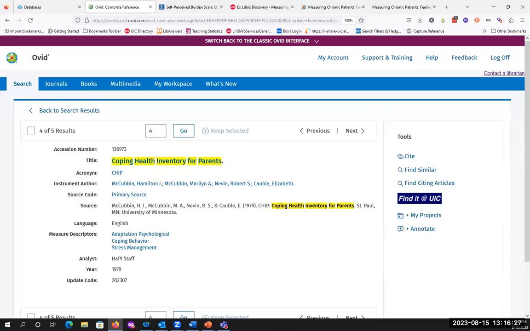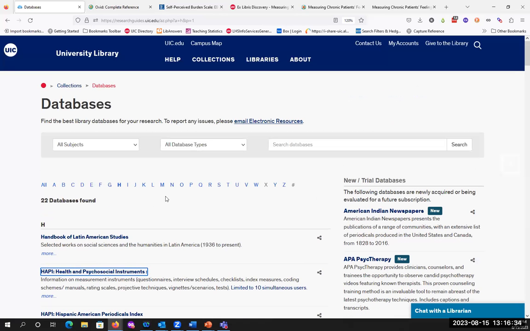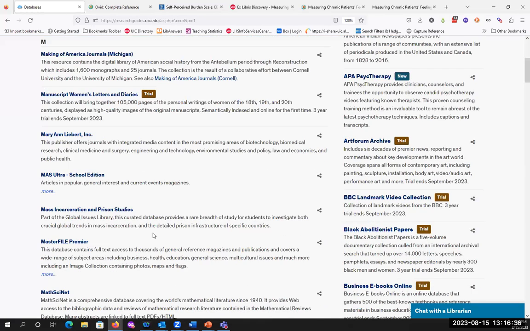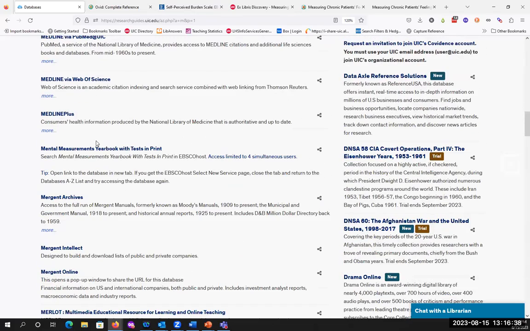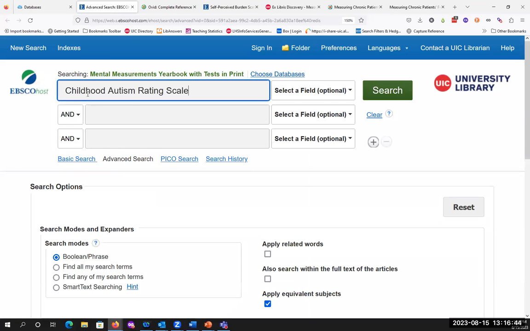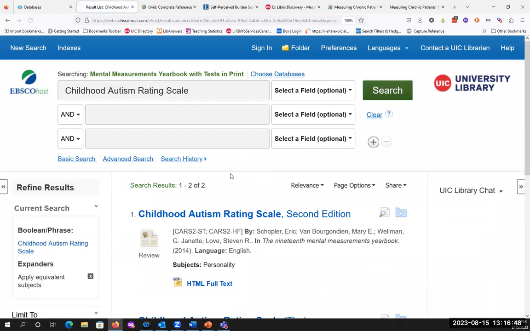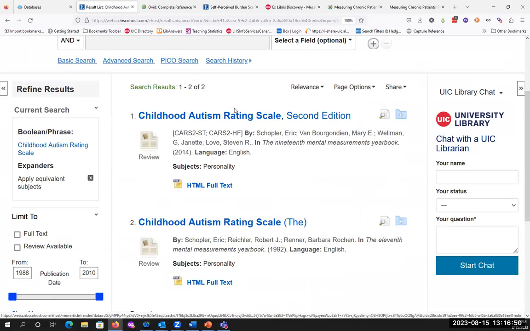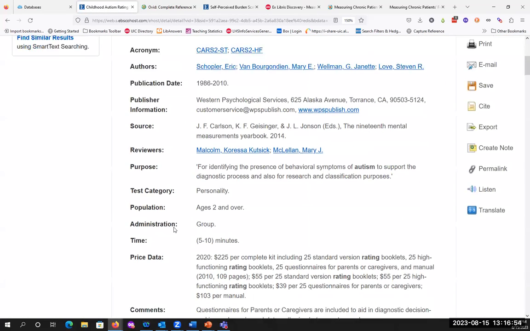And then the last database that I wanted to show you as an example was the Mental Measurements Yearbook, using a different example. So I'm going to search. I think I'm going to go with the first one here.